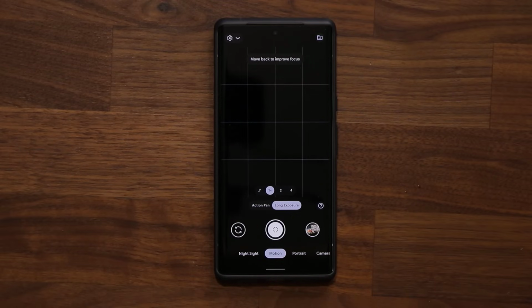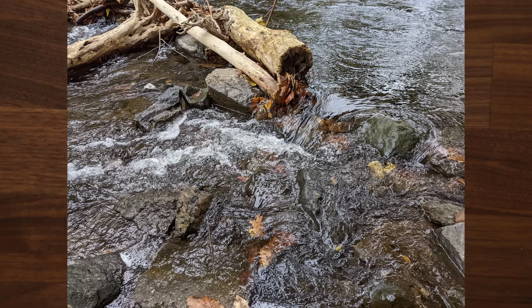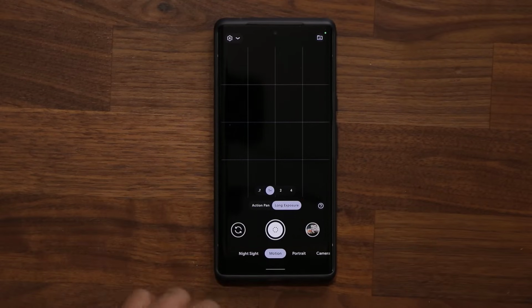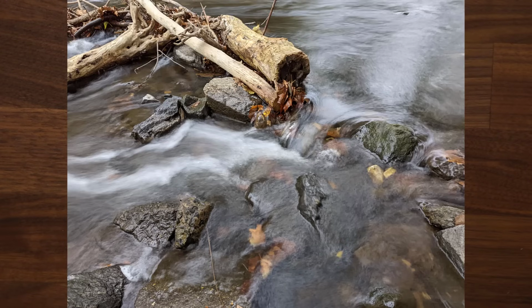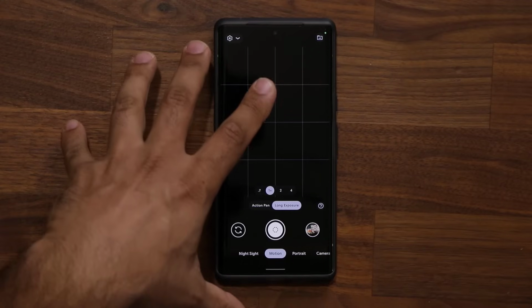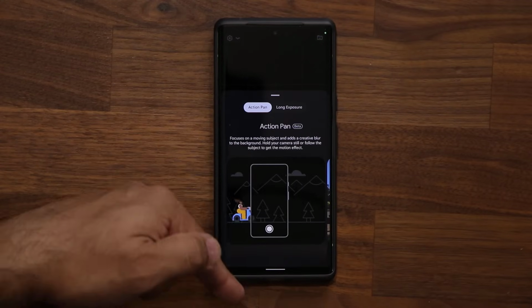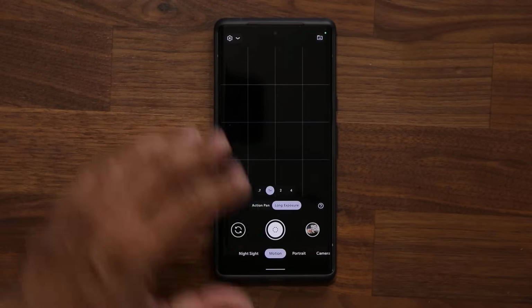So when you take a photo with the normal camera mode, here's an example of a photo I took. This is what it looks like. Gorgeous, right? But then if I go to motion, and if I go to long exposure or the action pan, whatever you want to do, you can turn that photo into this photo, which looks amazing. And while you're in these settings, you can tap on the question mark, and that's going to show you a little tutorial of exactly what these modes do, just so you know.